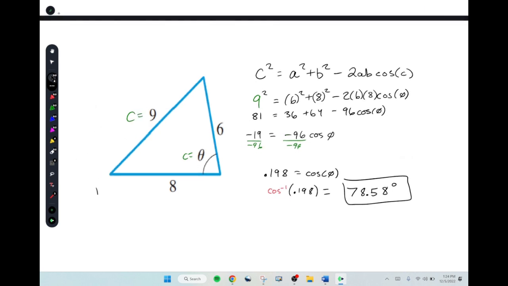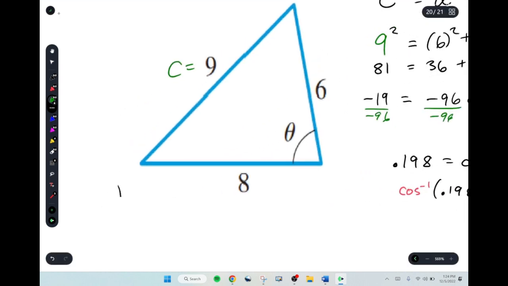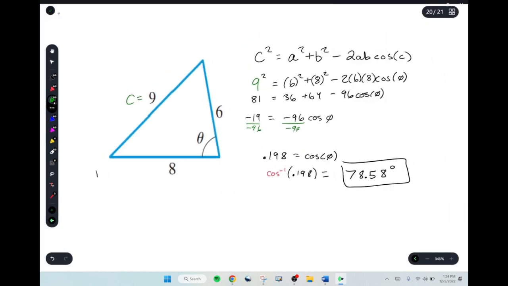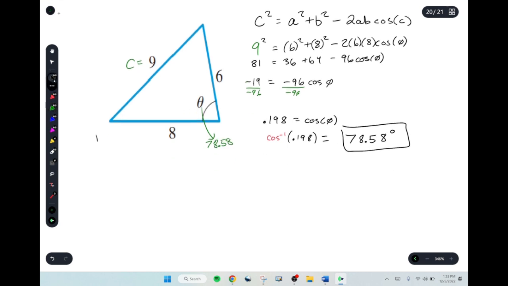Let's not stop there, though. Let's solve the whole triangle. No, not usually. On the test, more so on the final, because I've seen it, but potentially on this test as well, instead of just giving you 3 different triangles like on this thing, they give you one triangle and say solve the whole thing. When you say solve the whole thing, you just mean find all 3 sides and all 3 angles. That's it. So that green angle right there is 78.58. We don't have to do the hard thing again, though. We can do the easy thing now.